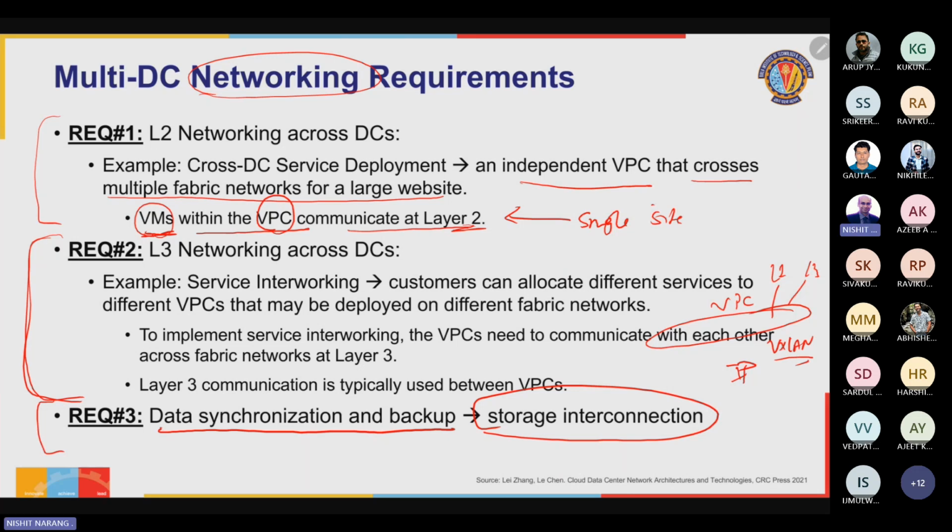Leaving aside VXLAN, essentially any NVO3 approach can be used to fulfill requirement 1 and requirement 2. When we studied NVO3, we said it is a technology that enables creation of an overlay network. NVO stood for Network Virtualization Overlay.